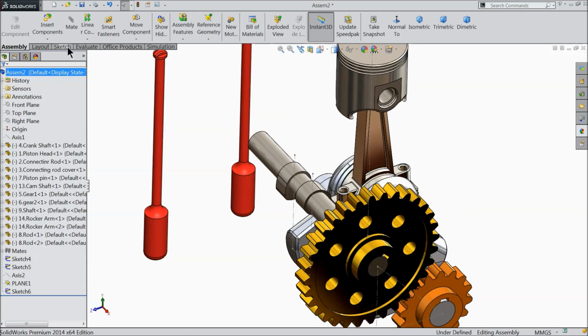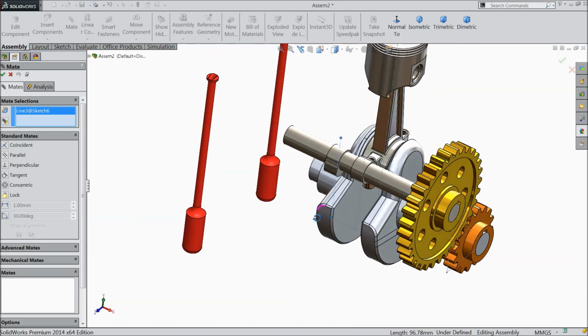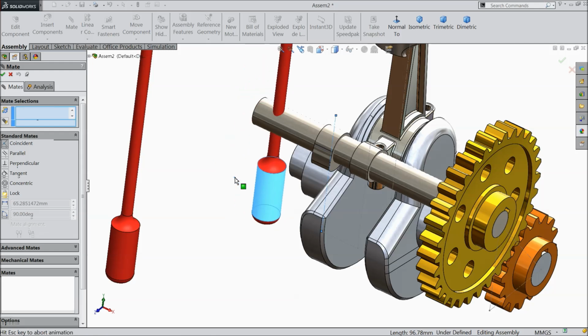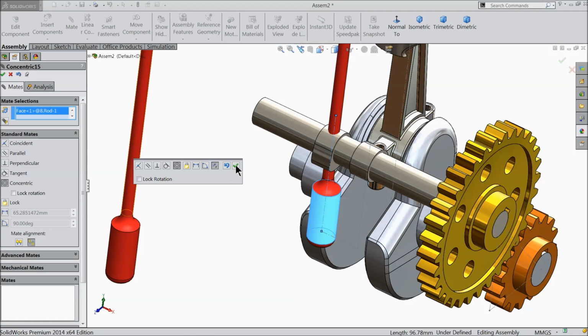Now mate, select the first axis, the first line we created in our previous sketch. Select this, select here, concentric relation.